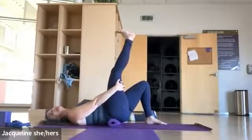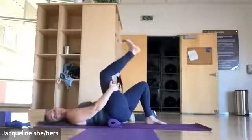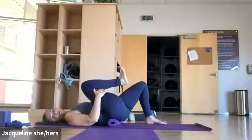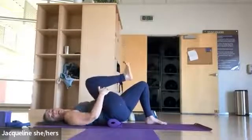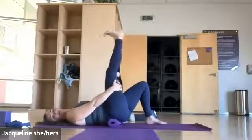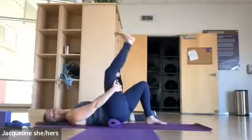And we're moving with the same leg. Inhale up, press that foot, so flex it like you're trying to lift the ceiling. Exhale in towards your chest. And you're just moving with your breath, noticing how things feel as we're moving. We're going to do this 2 more times.